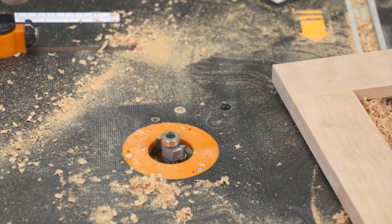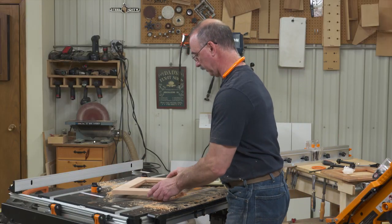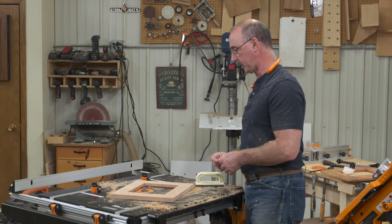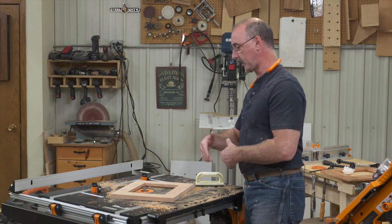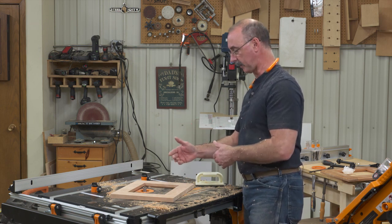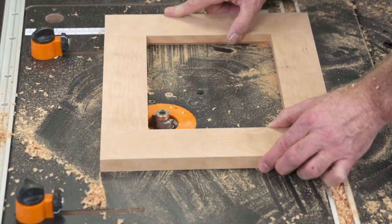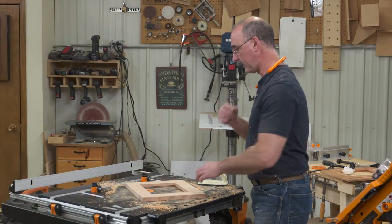Come up for pass number two. When you do this, we're working in space in the middle of the router table — it's the only way to do this kind of rabbeting. Make sure you're feeding in the correct direction; we want to go against the rotation of the cutter. Cutting on this side of the cutter, I'm feeding this way, this way, this way, all the way around.